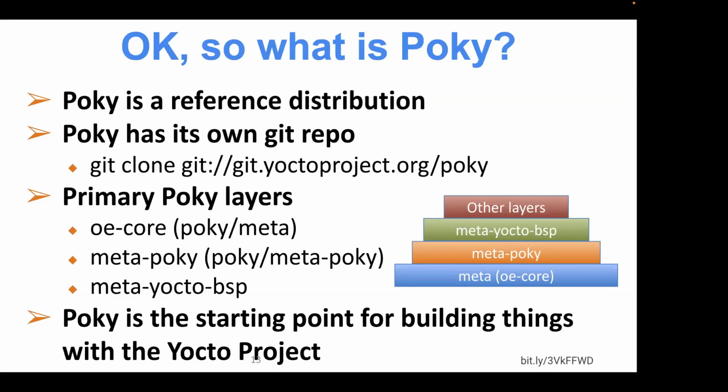fact a layer, meta-poky being the layer that actually makes up the distribution. Namespace collision, but anyway, there you go. But as I said, it's not a requirement, it's merely a starting point. We'll talk more about distributions later, but you do not need to use Poky. You can build your own distribution instead to replace it. Again, Poky just being a starting point for that.